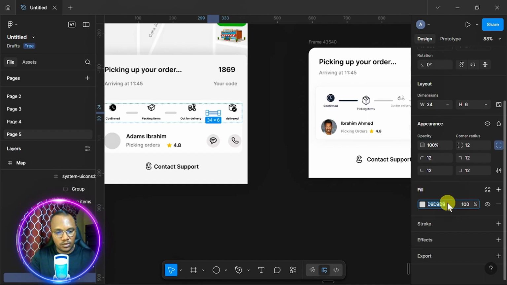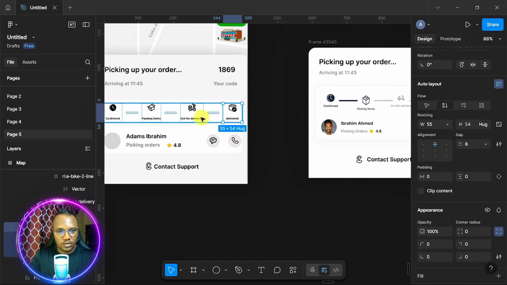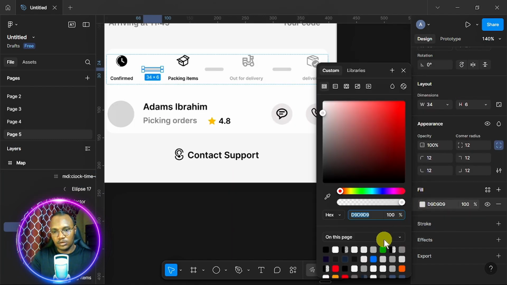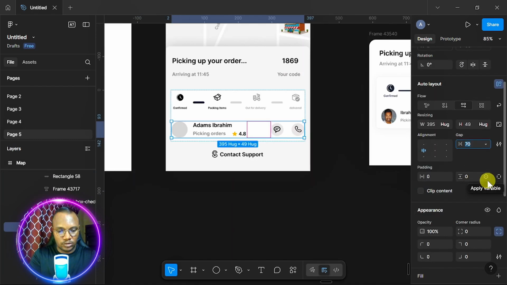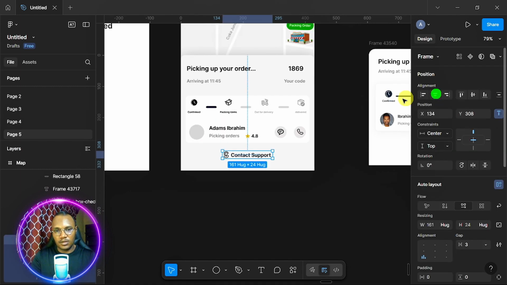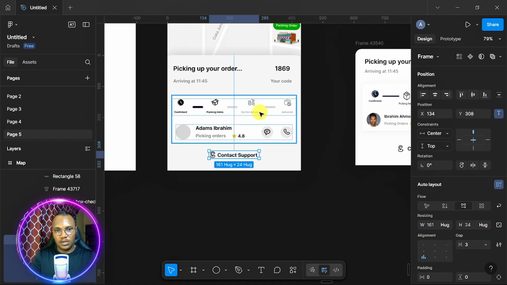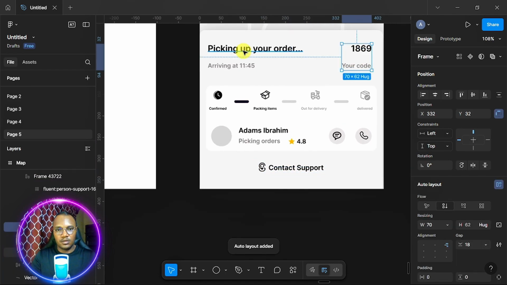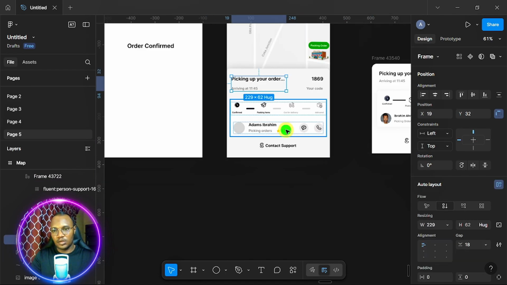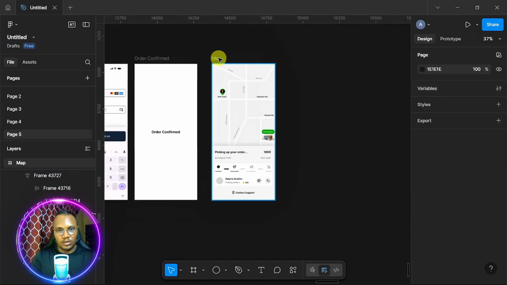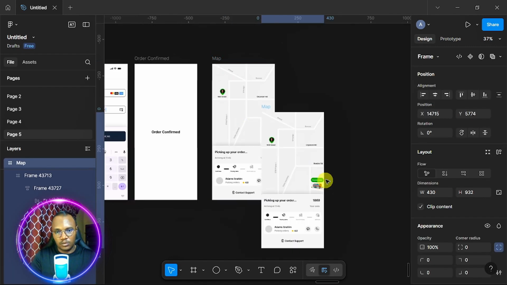Copy this gray color, and this come to this place and change position to 6, make it like this. So center this. So at the end of the day I have something like this. So this and this and this and this and this, center, move it up, and this map I will put this out.